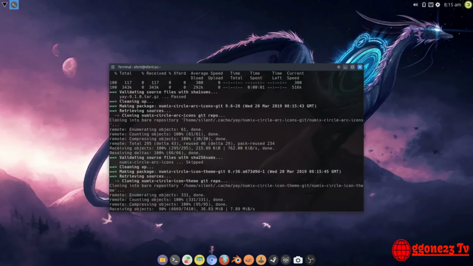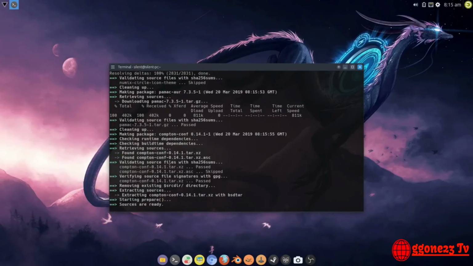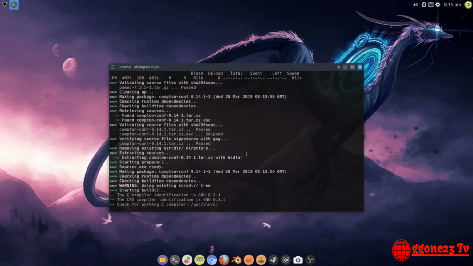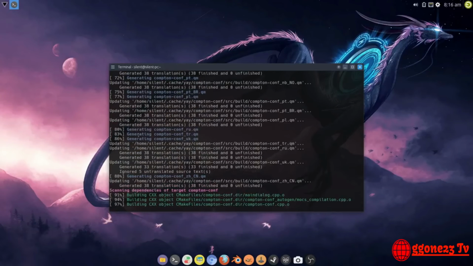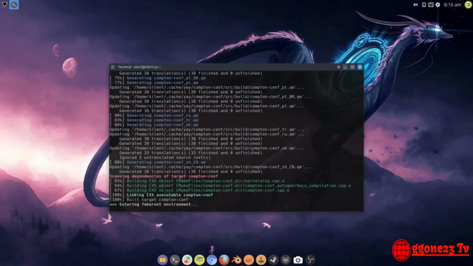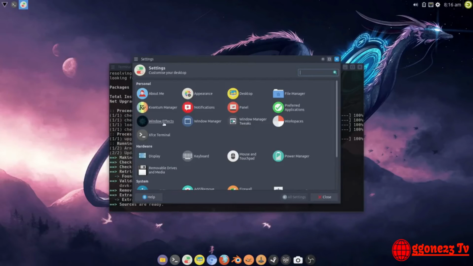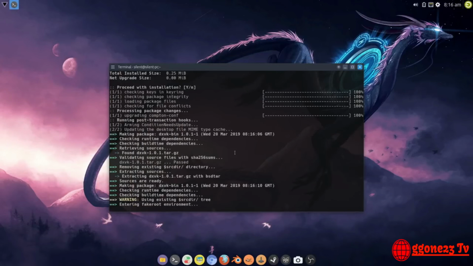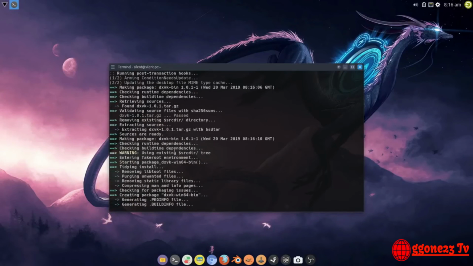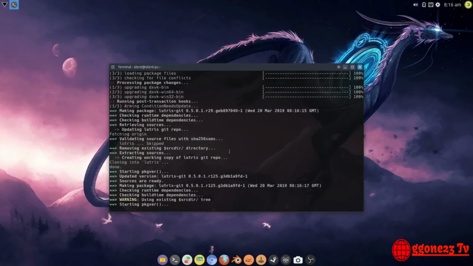So you can see it's doing the new Numix circle icons. Now it's doing Pamac. Now it's doing Compton Conf. And that's for this little utility here, window effects in your settings panel. That's where that comes from. Now it's doing DXVK. As you can see, it doesn't take very long to do these applications.